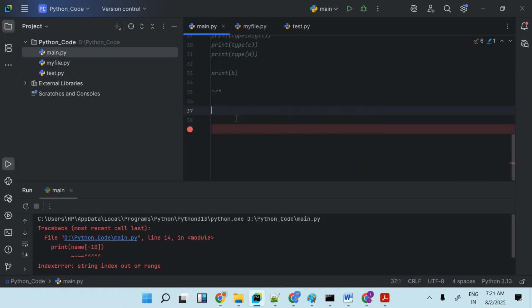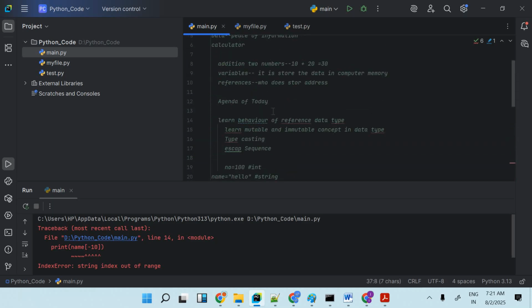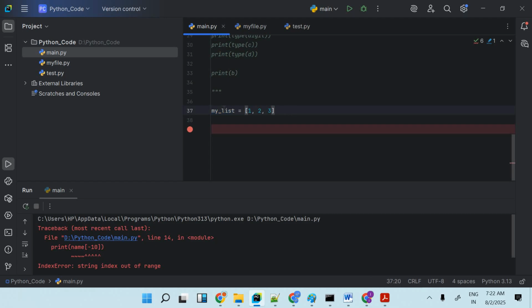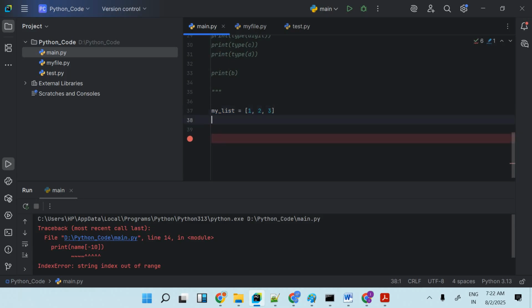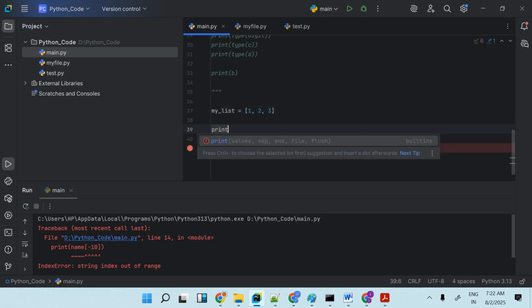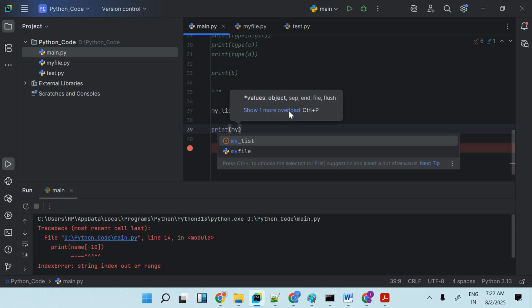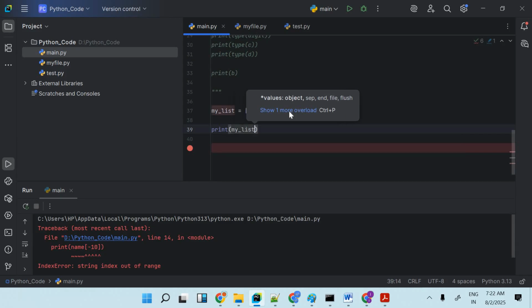You can see that in Python we can write the code in a single line. Here I am creating my list. This code will not execute because it is commented; I have put the comment only. My list 1 2 3 is one variable, my list variable, which has 1 2 3. Now if you want to display specific values of this variable, I will print my list, which is a reference, and I can give, suppose, index 0. If I put index 0, what will I get?